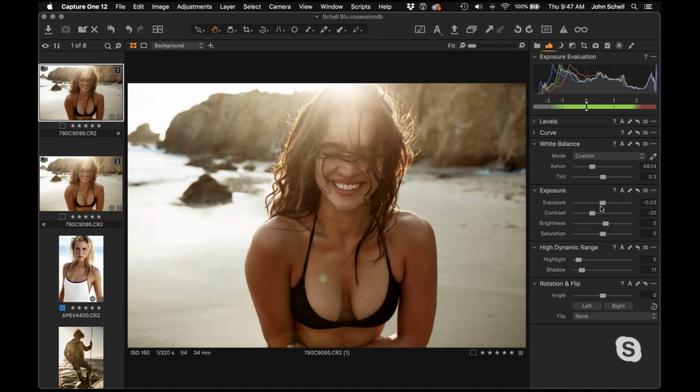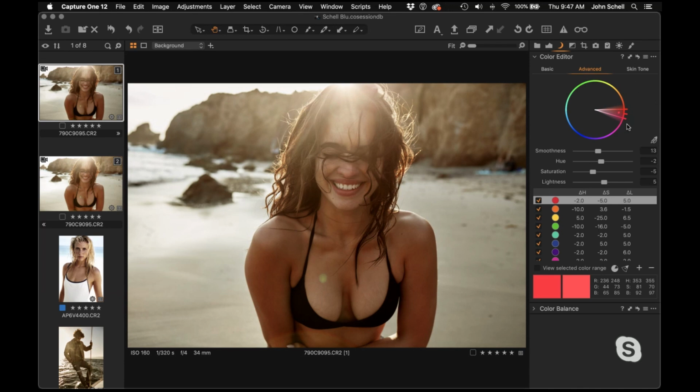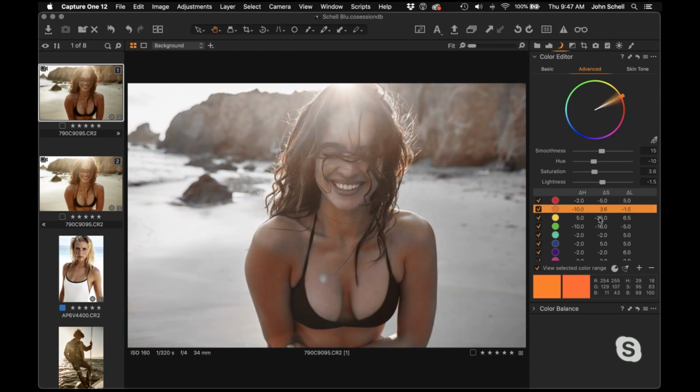I think bring the highlight down a little bit just to bring in some detail again. Shadow is down. And then we have the advanced, and you can see the adjustments here were made, which affect the red, her lips; the orange is skin tone; yellow, we have the highlight and some of the skin tone.